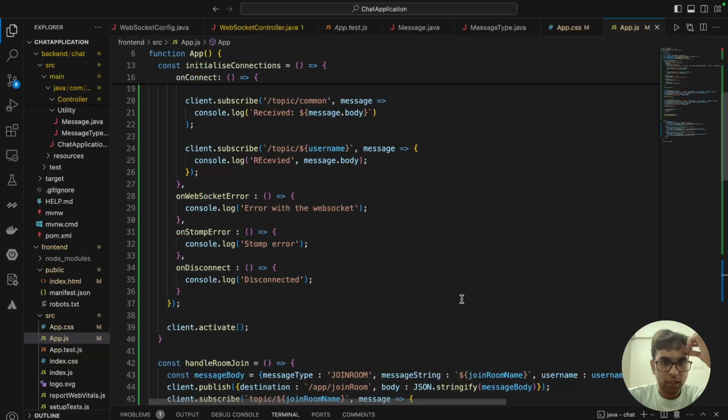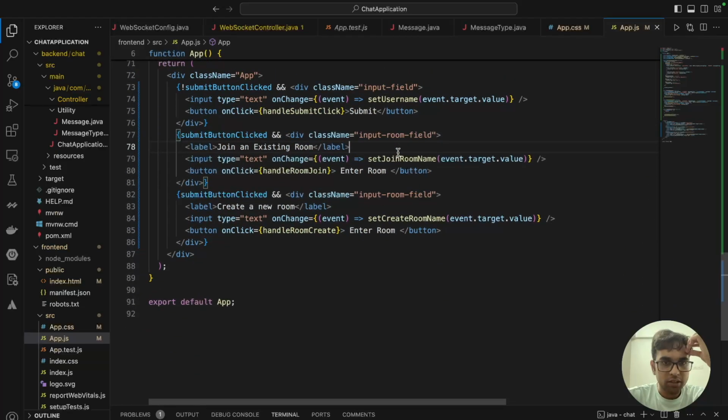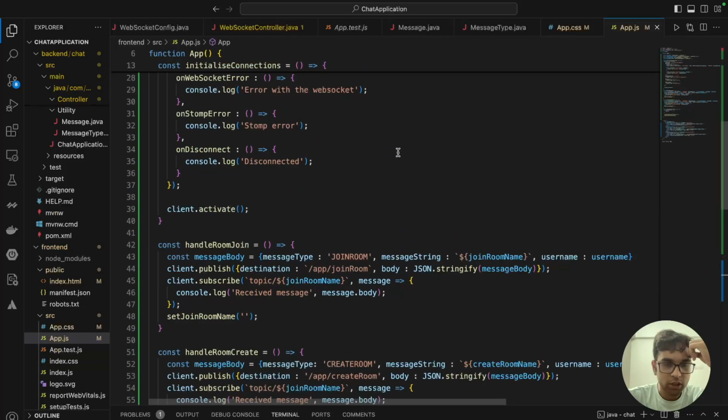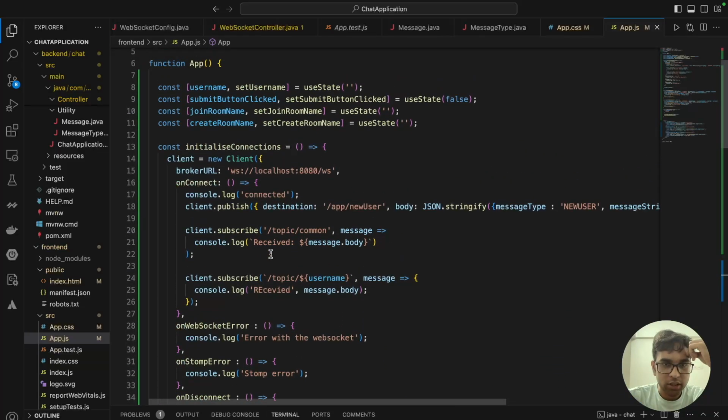And whenever we get this rooms array, we'll save it as a state variable, and this array will be containing the cards, the components of a room, and whenever you click on that room, you will automatically join that room. Or else we can also keep a join button over there, and then we can simply join that room. So yeah, that has to be done. So the handle room join function is ready. We don't have to change anything in there.